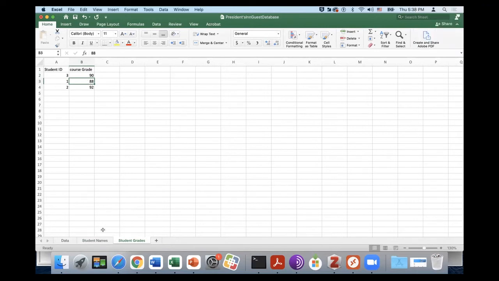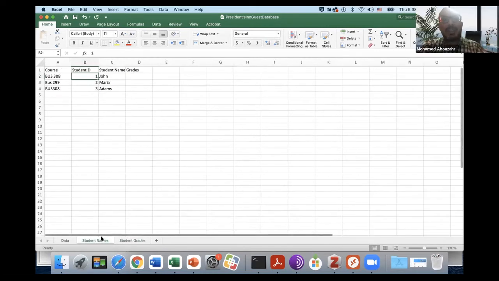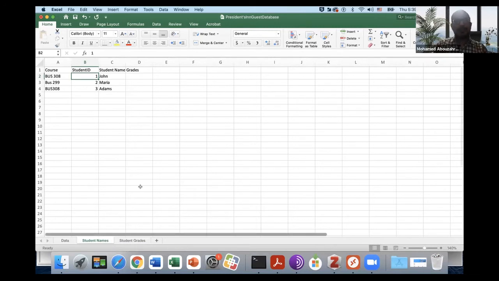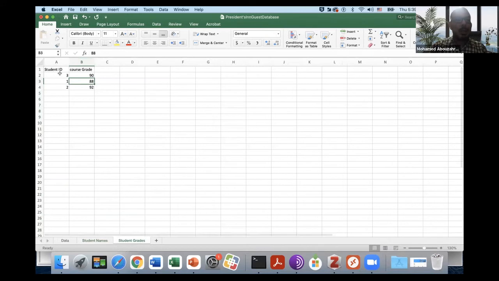Right. So this is exactly how all lookup functions work in the whole world. The situation where you can use a lookup function is you have 2 tables, like the 2 tables we have here, with some shared information between the 2 tables. If you look at these 2 tables, the shared information is the student ID. The student ID is in column B here, and it is in column A here. So we have a shared column. We have some shared data between the 2 tables.